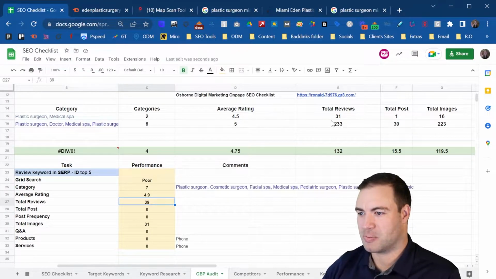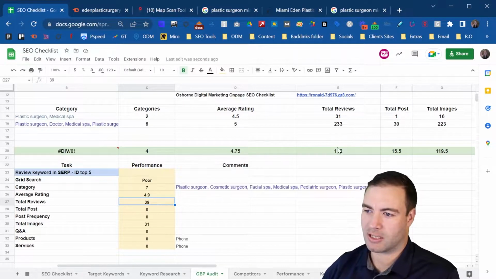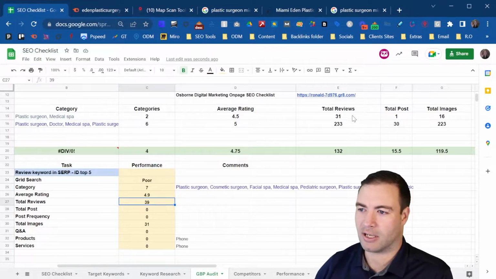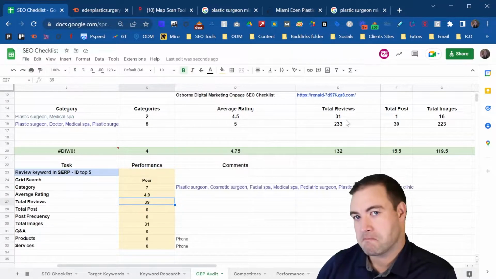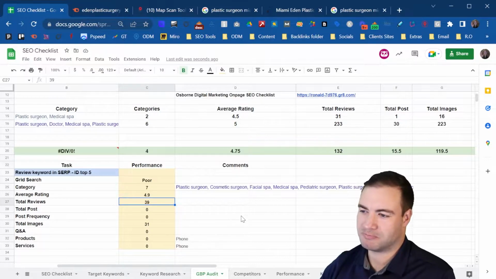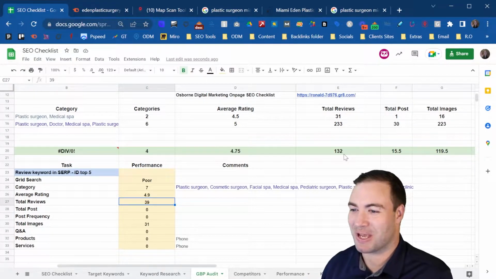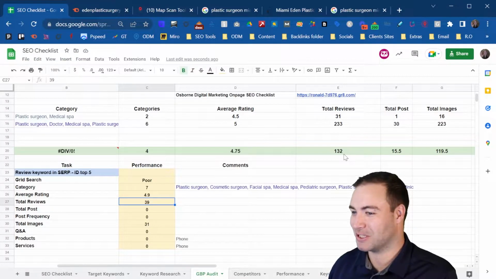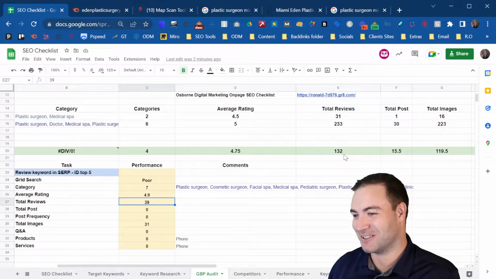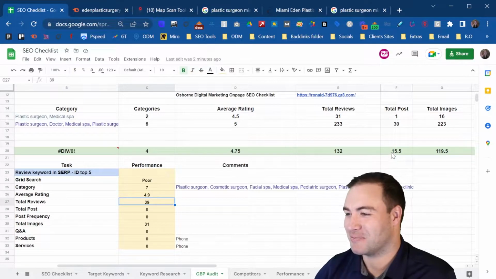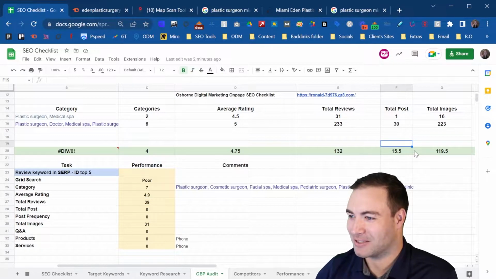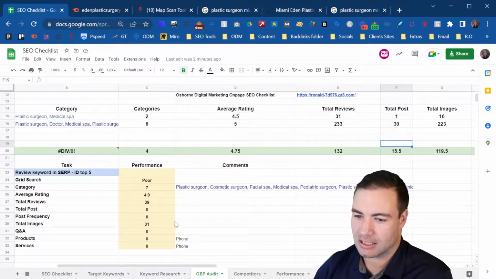So you would be able to easily ascertain, by putting in a couple more competitors, who's the outlier. Is it this guy or is it this guy? That's how you can do it. But just an FYI, I've had some emails and some other videos saying, dude, you can't work out averages. And it's like, guys, please. But anyway, cracking on. So as you can see here, total posts, we need at least 15.